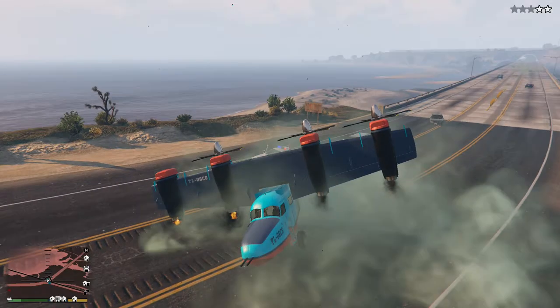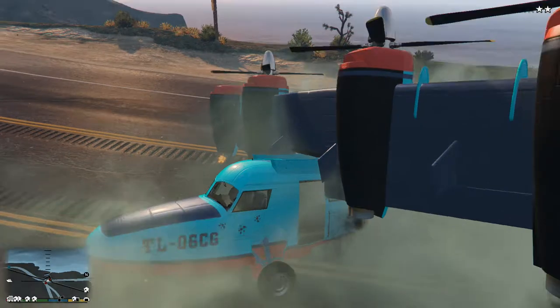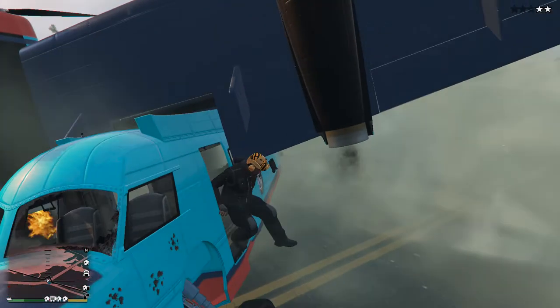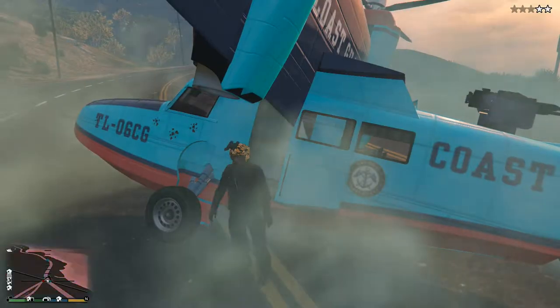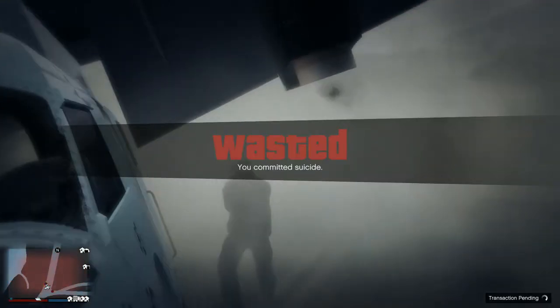I'm getting out. I'm going to see what happens. I'm going to straight up die. Look at this. This is bad. These are gas bombs. Alone, they do nothing. But I drop a bunch of them. Basically, you're asking for this. Shoot. I commit suicide.